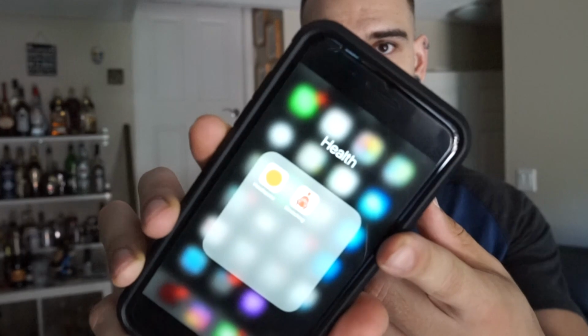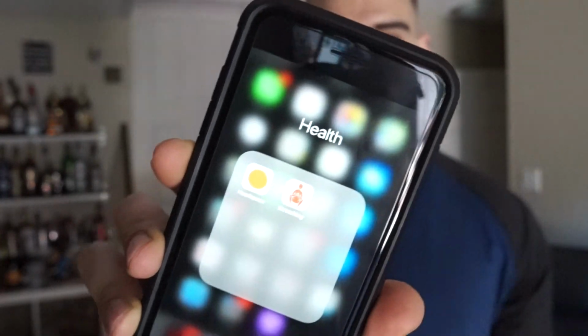Let's see if we can zoom in here. Okay, so it's that one right there, the one with the person doing the full squat stretch, which is, by the way, part of this stretching routine, which is what I love. So go ahead and go to the App Store if you're on iPhone, or I'm not 100% sure if they have it on Android, but I'm pretty sure that they do. It's called Stretch. Just type in Stretch or stretching, and that's the icon you're looking for.